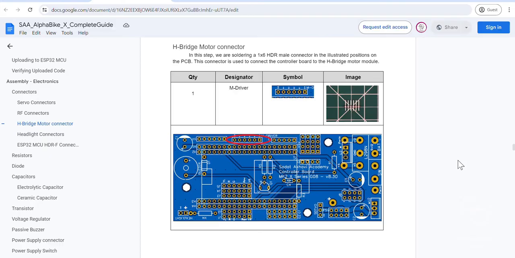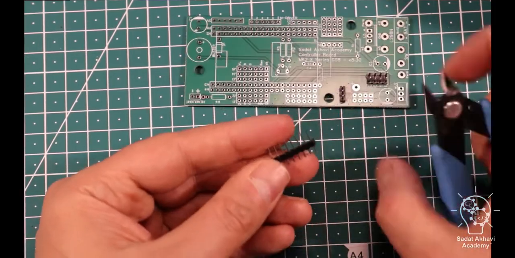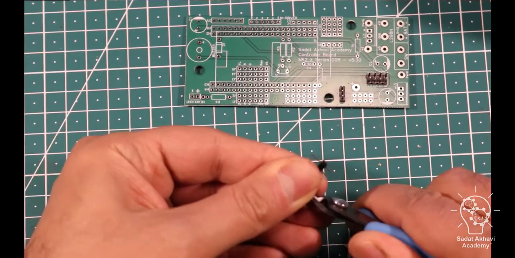Next, we move to the H-bridge motor connector, a 6-pin connector.